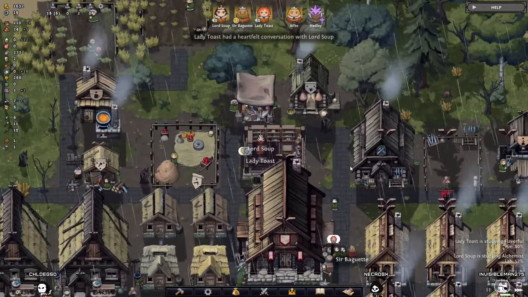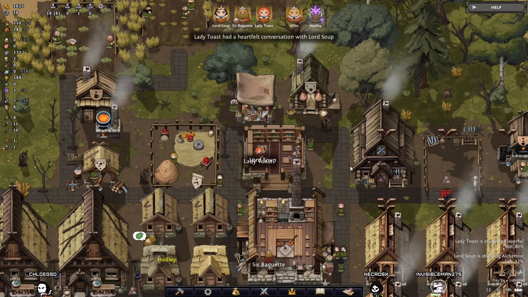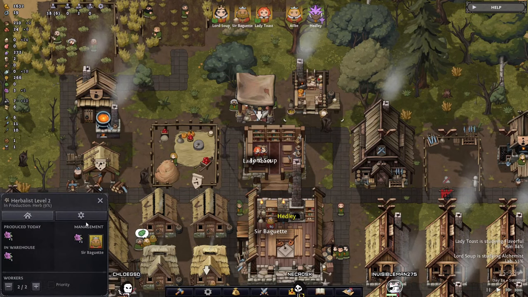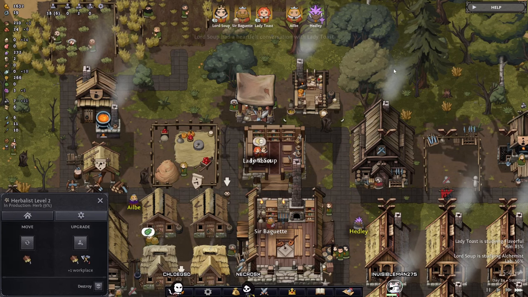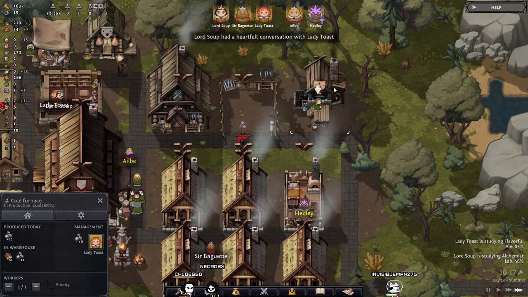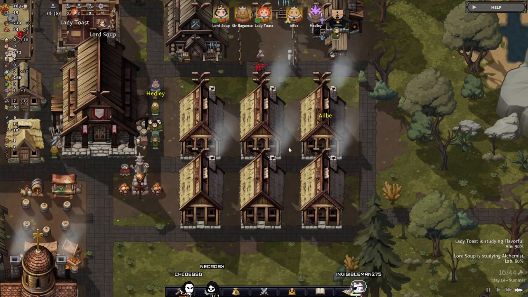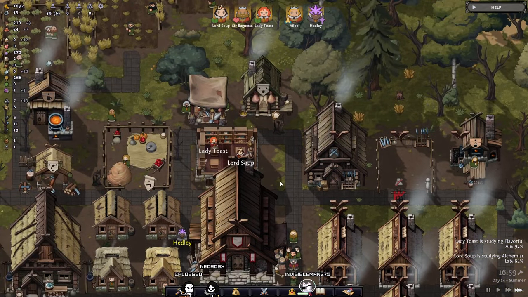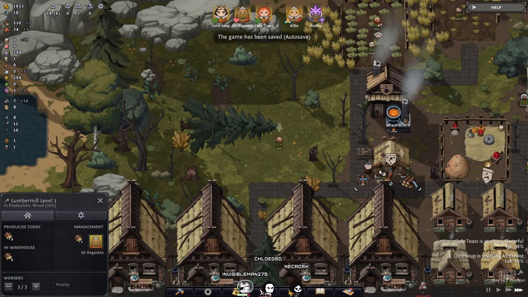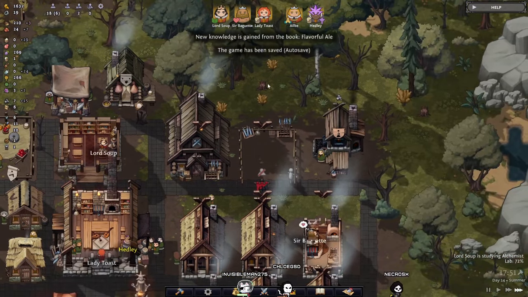So I need to... Once I have the medicine on the go again... I'm gonna have to... Crap, I can't upgrade that. I'm going to have to take care of those. So there's a couple things I need to do. But the alchemist lab is necessary so that our people aren't just dying left and right after I re-recruit my warriors.